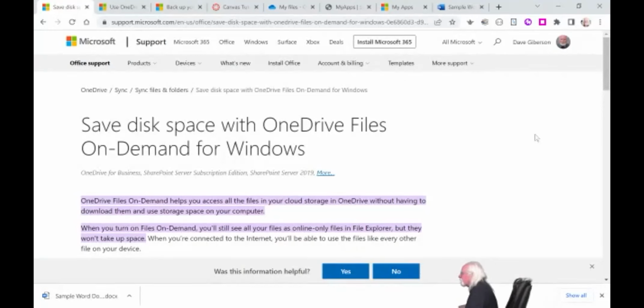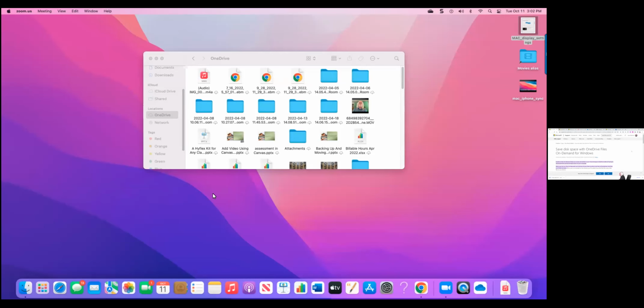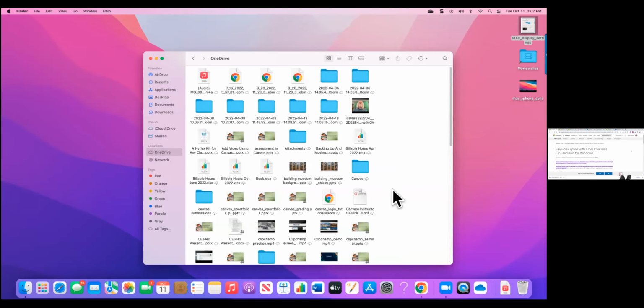Okay, let me share my Mac screen with you. I actually finally broke down and bought a Macintosh after many years. In your OneDrive file manager here, or your Finder, it's a little hard to see, but I think you can see that to the lower right of every file is a little symbol. There's a cloud with a little downward pointing arrow. Those are cloud only files.